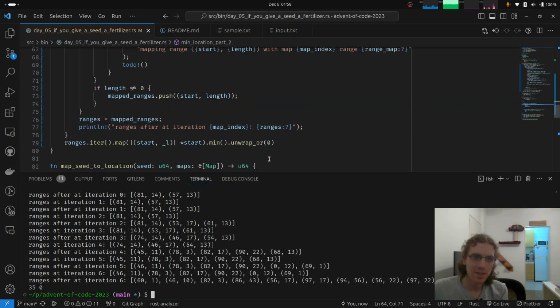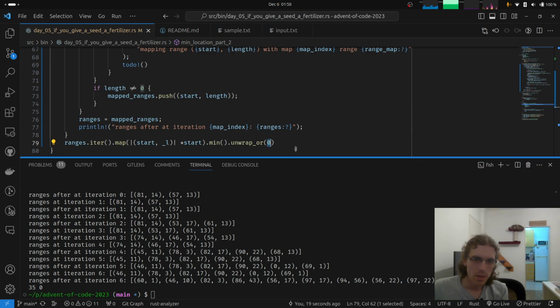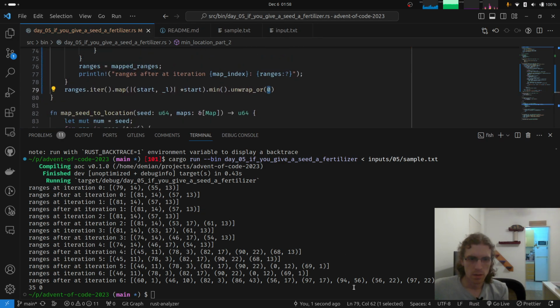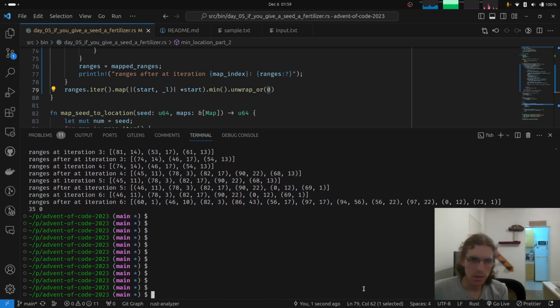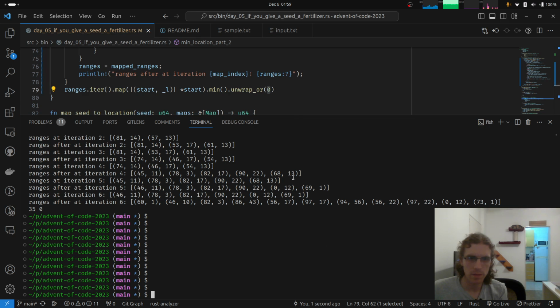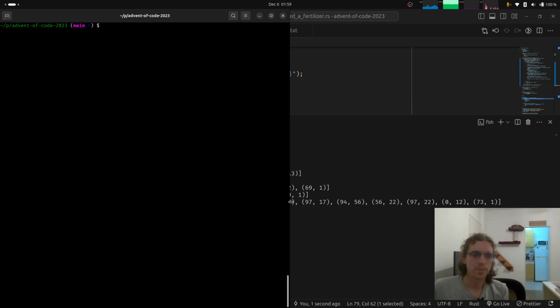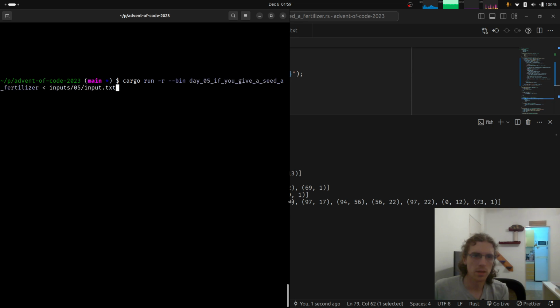Is that because of this? I don't know, but we got a bit of an explosion of ranges. Oh, no, I didn't mean to do that there. I have to do something about the console and my face over here. Maybe I could use the other console, which still has the thumbnail from before. So if we do cargo run, man, I cannot type this thing, not with the input, but with the sample.